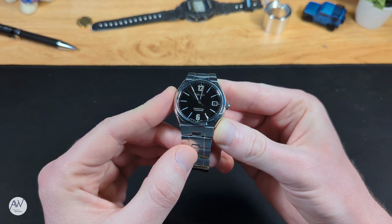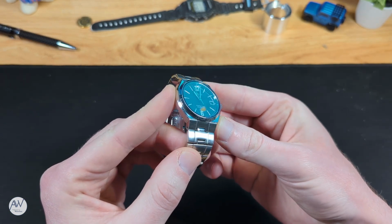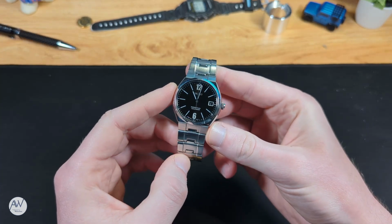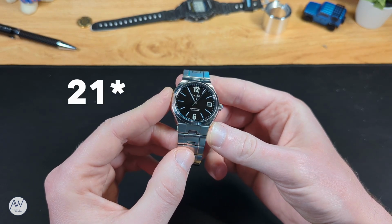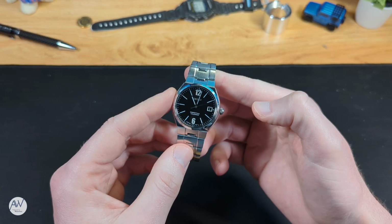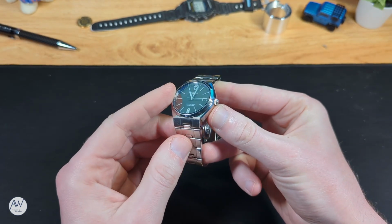This isn't a new watch, you can probably tell by all the little scratches. But that's not what I mean. Yes, I bought this second hand, but actually, this watch is old enough to be in university. Released back in 2003, this watch is 20 years old, but you'd be forgiven for thinking it was released in the last few years. Looking at the style with that integrated bracelet, it's very on trend.